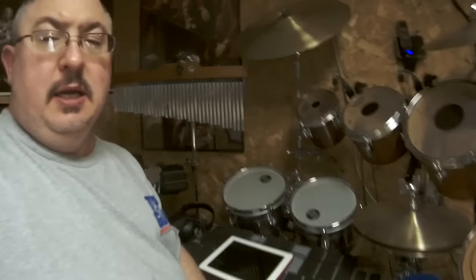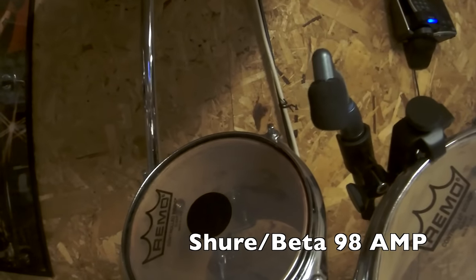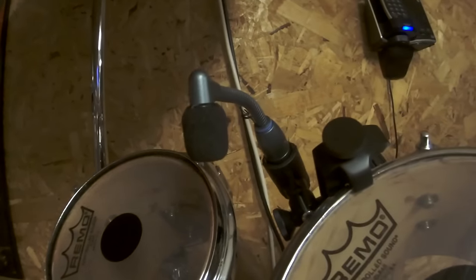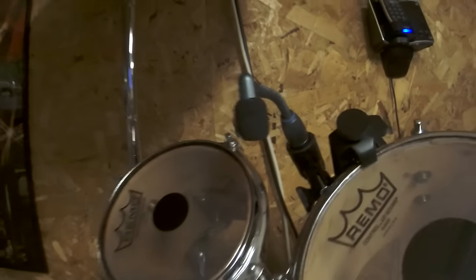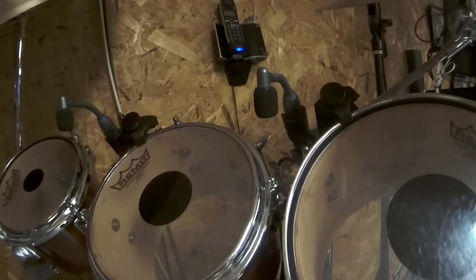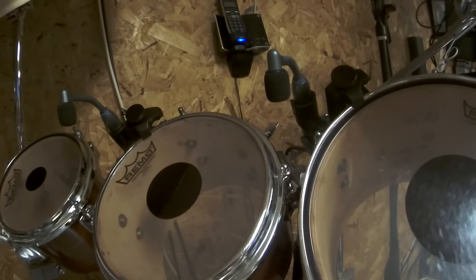Okay, so now we're on the inside of the drum set. You'll look over here by the toms, and I actually have a Beta 98 AMP microphone. It has a built-in gooseneck on it, and you can adjust that. I have that between the 6 and 8 inch tom. I also have another one on this side, again between the 8 inch and the 10 inch tom.